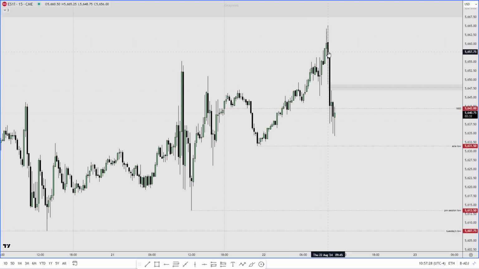So taking out the highs of yesterday's range is also equivalent to external liquidity, which is why it is completely fine, even though you are higher time frame bullish, to try to take a short down into the low that made the high, because usually there are always going to be stop hunts before higher prices. This is also one of the reasons why I am looking for a stop hunt on any daily lows, because so far on the way up we don't really have one yet. Alright, so these lows right here, if we don't take them out today, I believe we are going to take them out tomorrow.